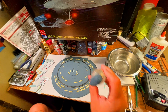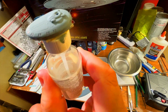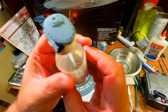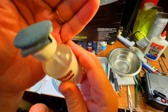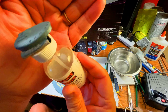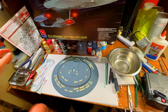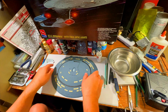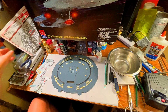Oh, by the way, I had put the markings in the windows on B and C decks, because I had forgotten to do that earlier. But I did want to show you guys that I marked those in. Okay, so let's start with the back of the ship first, or the back of the primary hull, or the aft end.